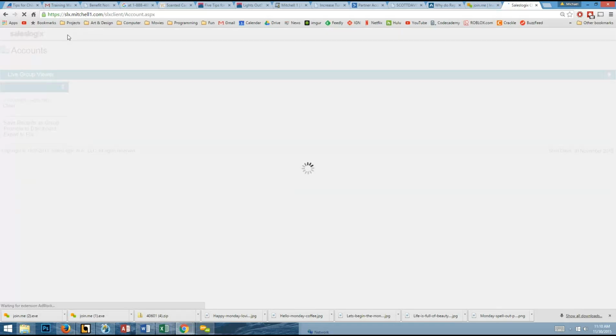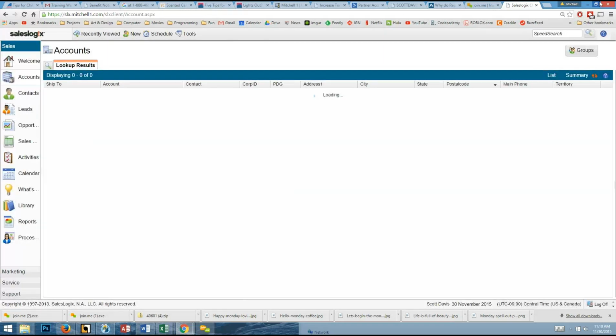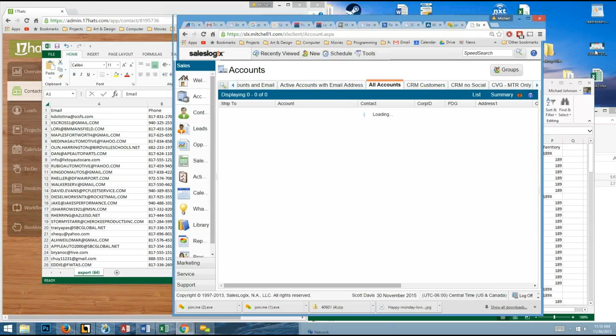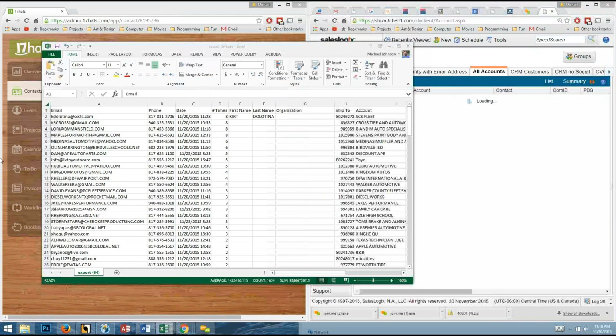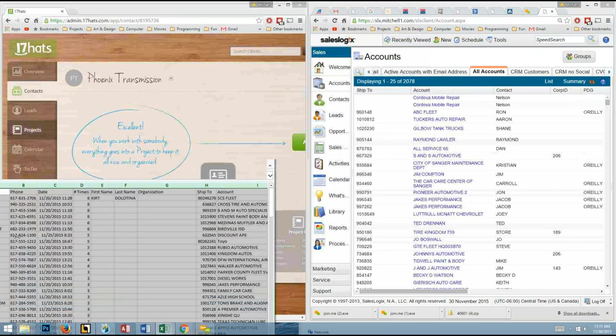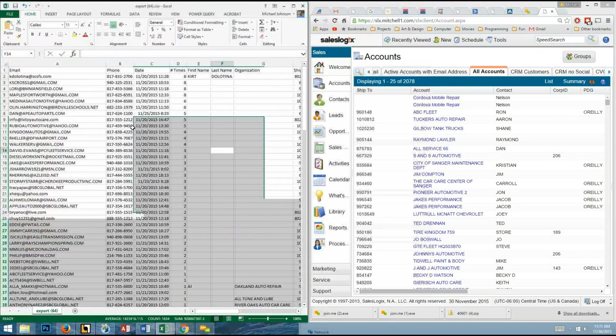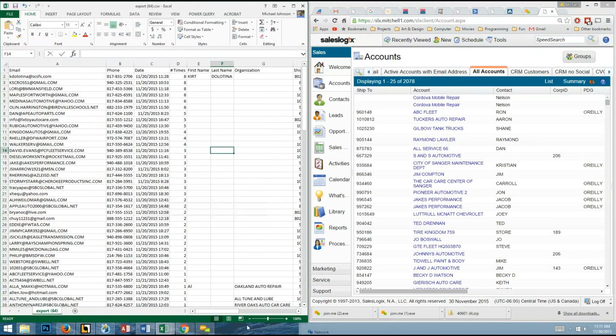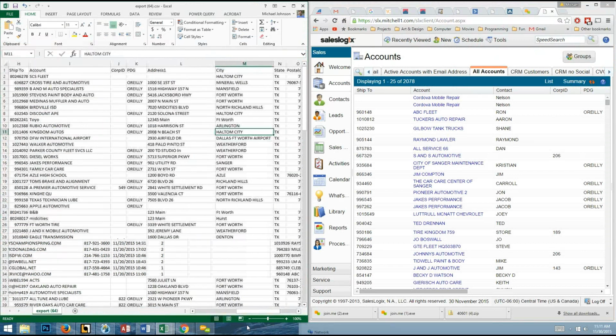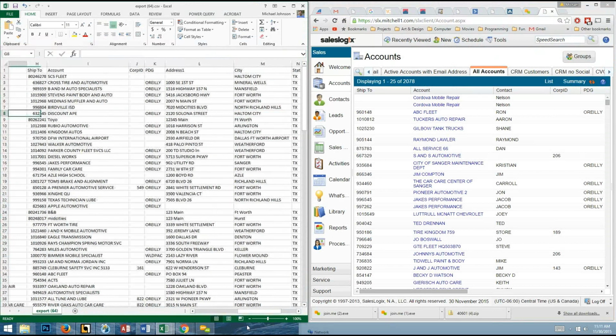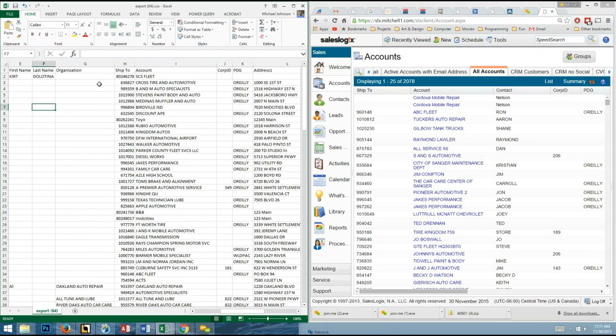This takes him to all of his main accounts, and then we can look up his information based on the Excel spreadsheet. So what I'll do is I'll minimize this, and I will minimize this, and then I take the account number for the ship to, because I know that that's who opened it. So this customer, for example, opened it 8 times.